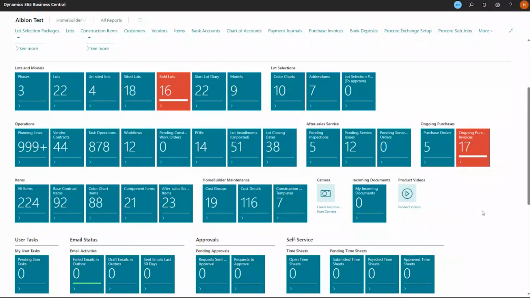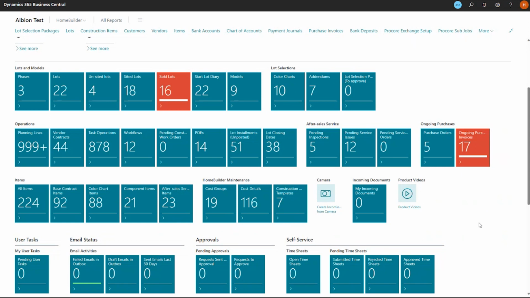Today we're going to be looking at color chart items, which are also known as upgrades and extras, and also known as selection packages. In this video, we're going to show how to create a new item with a series of colors. We're going to do hardwood flooring. Our hardwood flooring is priced based upon the species and the area that we're going to cover. So we're not going to give out quotes, and we're not going to expect quotes from our trades based upon the house area that's going to be filled. It's actually going to be based upon the square footage or square meters.